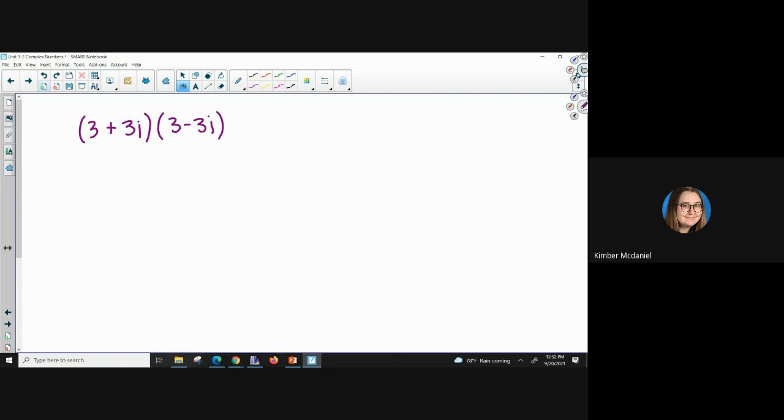We're going to, okay, you can use the FOIL method if that's what you were taught. But I always call it double distribution, but just know you can call it whatever. But tell me why you're going to double distribute this one and not the other 2 answer choices. Because they're side by side. It doesn't matter what's in the parentheses, but if you have 2 parentheses back to back like that with nothing splitting them up, you're going to double distribute.